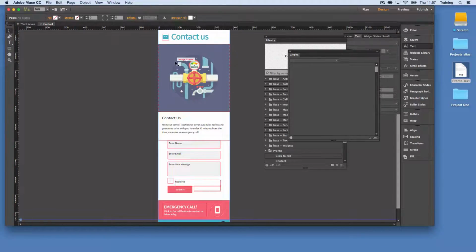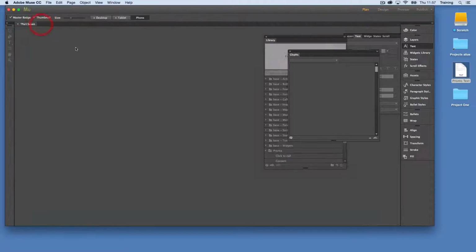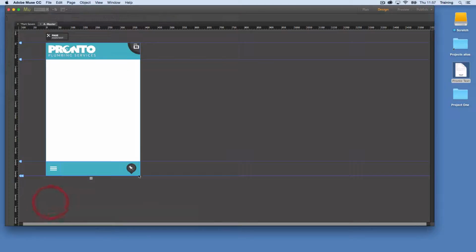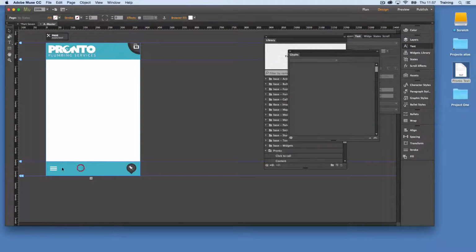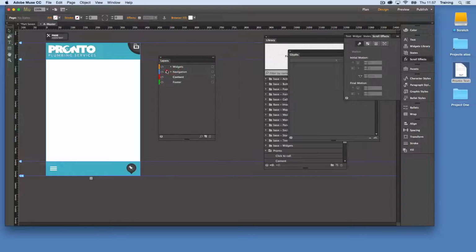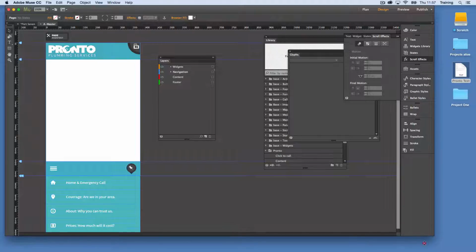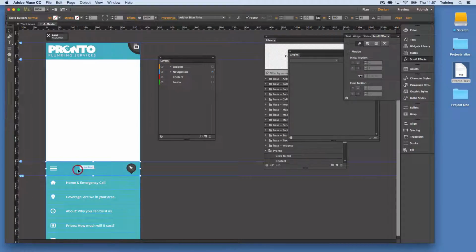Okay, so what are we going to do to finish this site off? Well, we built our navigation initially. We put the navigation on the page, but we haven't connected it up. So let's go back to our master page and open up our navigation. Oh, I think we've locked it down. So go to our layers and click open up our navigation. There we go. And we have our different sections here for our navigation.